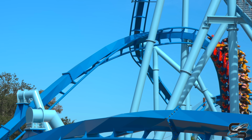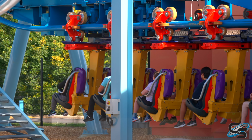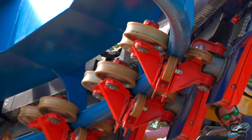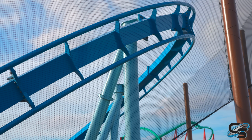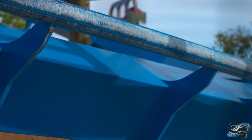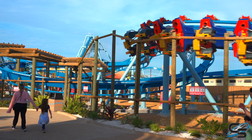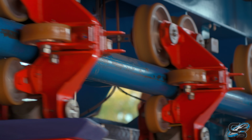And I think there's too many factors to nail down a concrete answer, but my leading theory is that it has something to do with the alignment. Either the train alignment is off or the track alignment. If you look at this one turn at the end of the ride, you can see these white marks on the rails, which is usually a sign that something is not quite aligned. Like we're talking real small, like less than an inch.